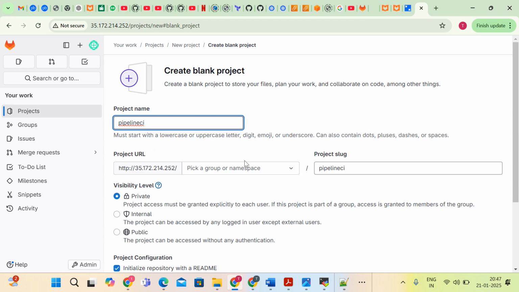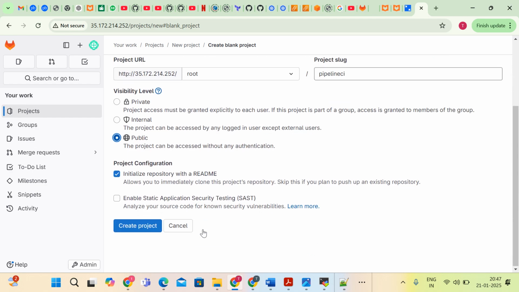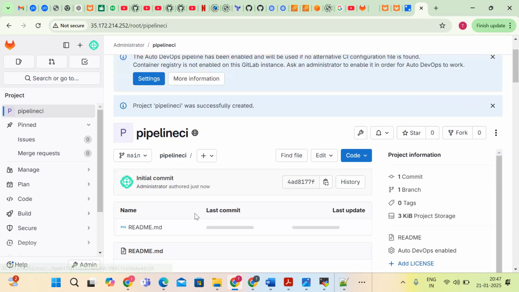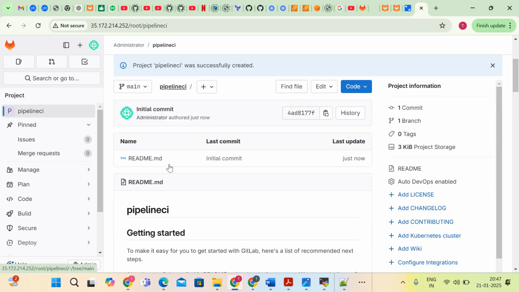You can give any name, you can select root, give public access, and create the project. Okay, now I am able to create the project.